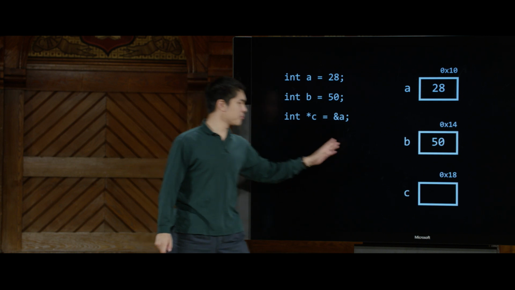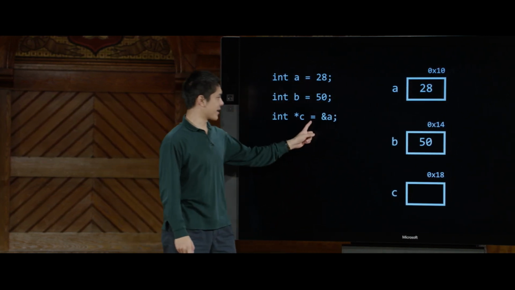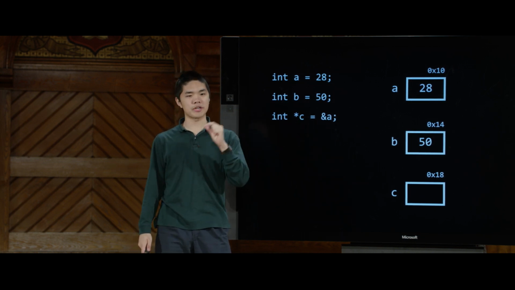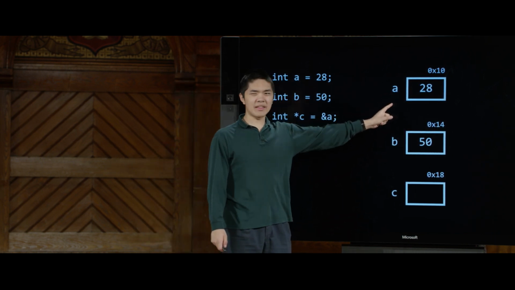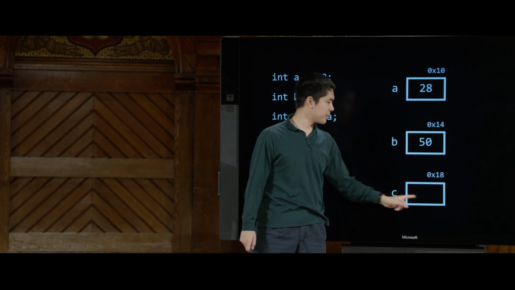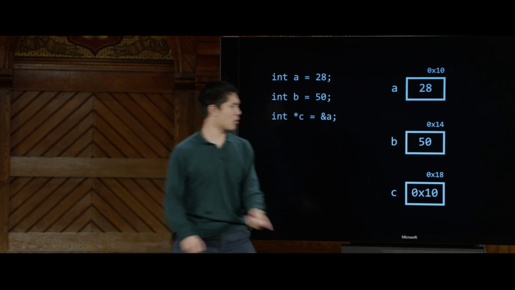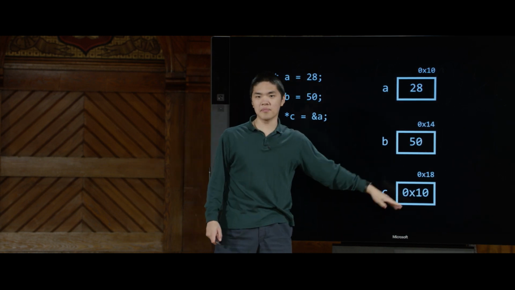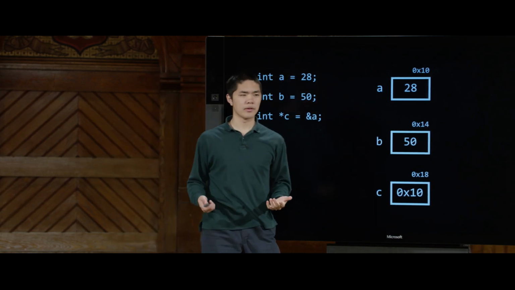So we've got a variable called c. We're going to create some space for that. This is a variable c. It has its own address too. But what are we storing inside of c? Not an int, but an int star, the address at which an integer exists. And ampersand a means take the variable a, get the address where it lives. a lives at address 0x10, so down here inside of c, we're going to literally store that address 0x10. In diagrams, you often see this visualized as an arrow pointing to a, where that arrow just means inside of c, we are storing an address, and if you go to that address, 0x10, you'll find an int.